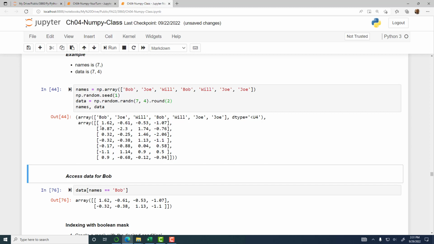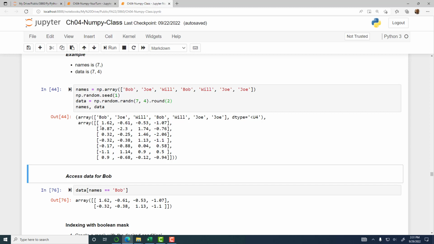We can of course manually count: the first one is Bob, so 0, and then 1, 2, 3, so 0 and 3. You could put a list 0, 3, but you're not going to be able to do this manually. You have to do this in code.